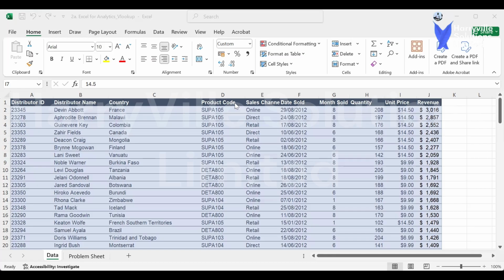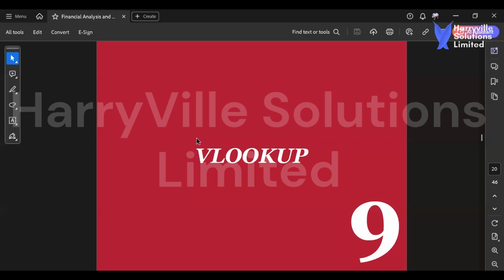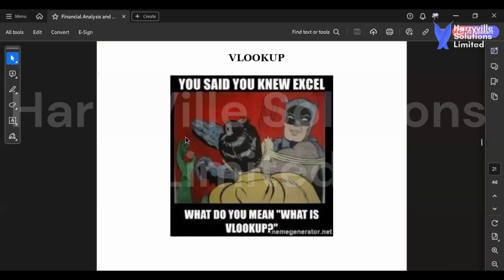So today, very quickly, we are going to be moving on to another topic. We are going to be discussing various topics, starting from an introduction to tables. After the introduction to tables, we are going to be moving to VLOOKUP, where we are going to talk about VLOOKUP.